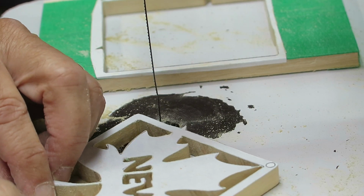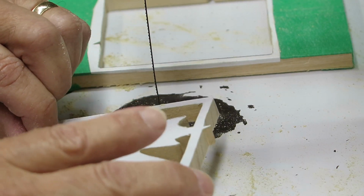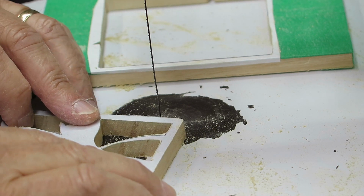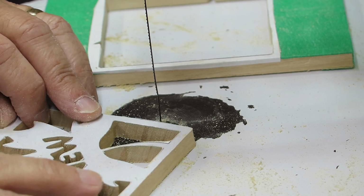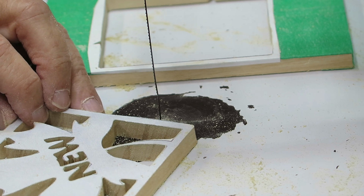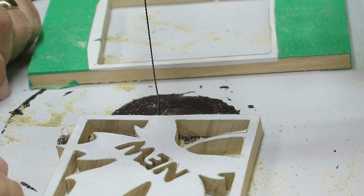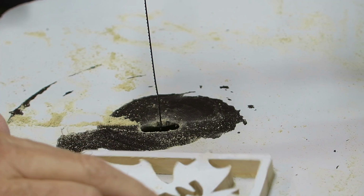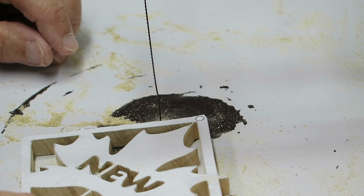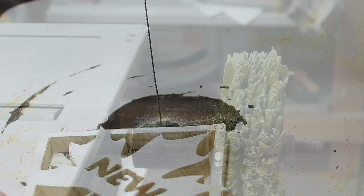I have to flatten this out a little bit here with the sander, because my blade came loose during the cutting and messed it up on me. But you notice too, I'm not a slave to the pattern, and you shouldn't be either. As I was cutting, I decided I'd make this base a little bit wider, and I did that as it went along. Make sure you get your points outside, give it a 3D effect. But otherwise, the wood is a very pleasant one to use as far as I could see, thus far anyways, and it seems to have cut very nicely. So let's go clean it up a little bit.